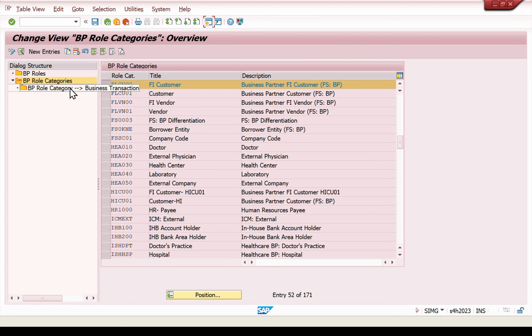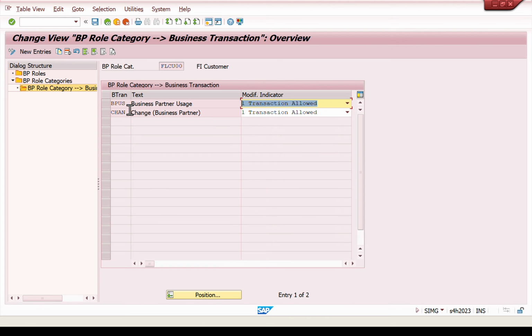And then let me show you the role category and business transaction. In this role category FLCU00, we are telling the system BPUS and CHAM. BPUS means the business partner usage transaction is allowed, and CHAM means we are allowing changes to the business partner.